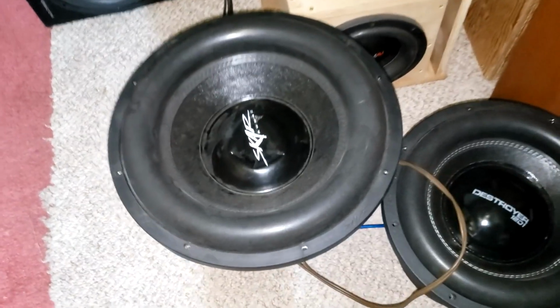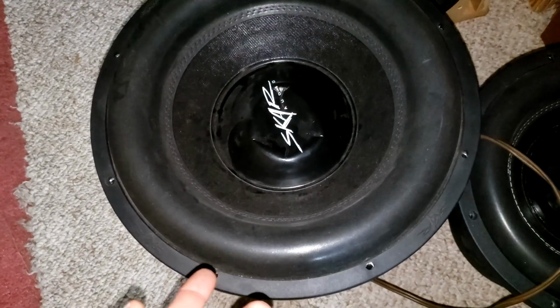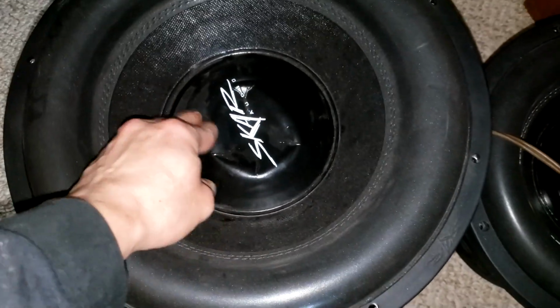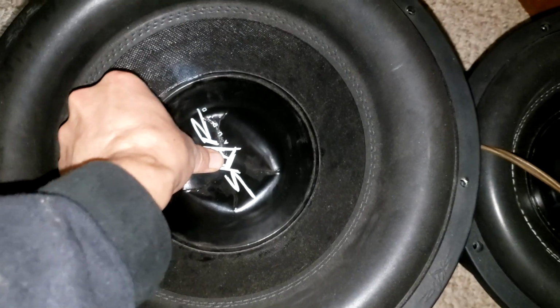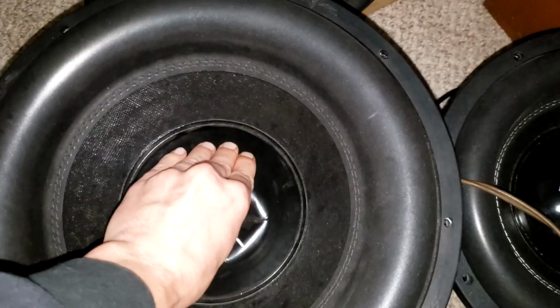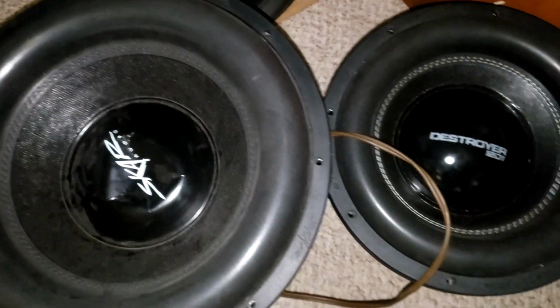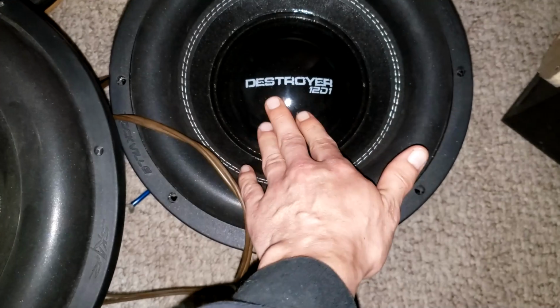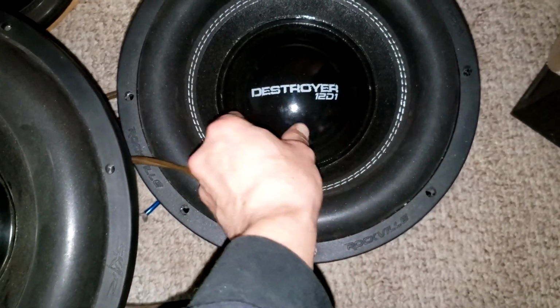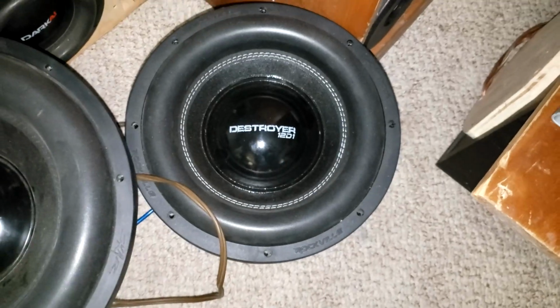Hey guys, today I wanted to do a little video on dust caps. Someone was asking how stiff the dust cap was on the Scar sub, and people are saying it's flimsy. Well, I mean, it's definitely not the strongest cap, especially once it's been dented. It dents pretty easily. The Destroyers, people have said that the dust caps on these are weak, but they are not. So I'm confused.